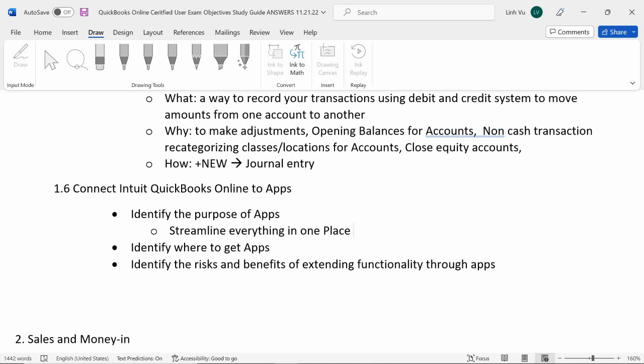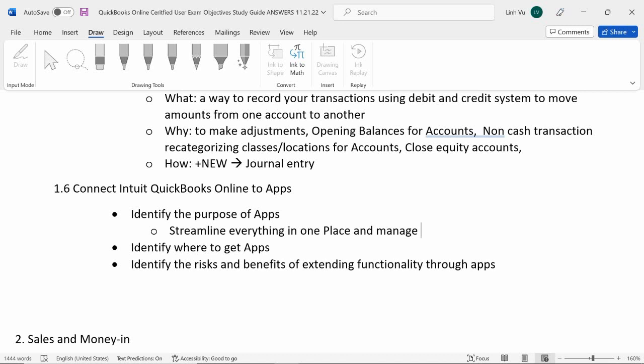That's why linking your bank account to QuickBooks Online allows you to be able to do your banking transactions right there all in one place. So that's the key purpose, the sole purpose is to just streamline everything in one place, right? And manage it.